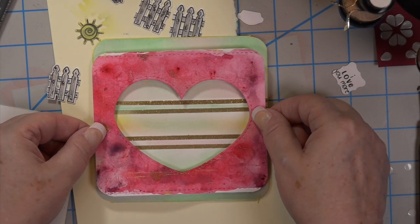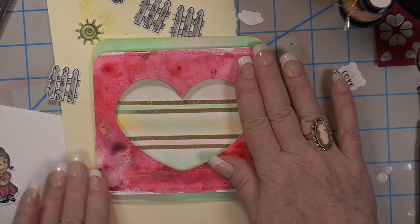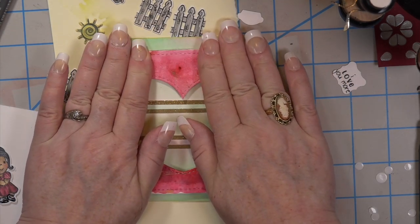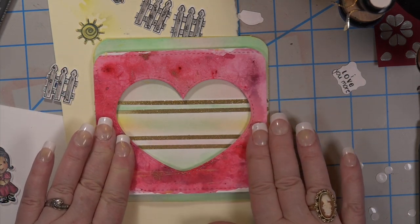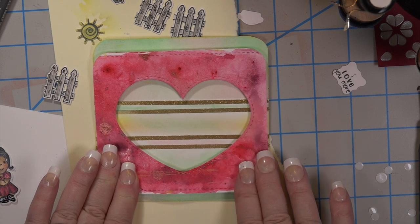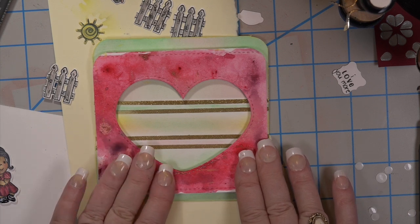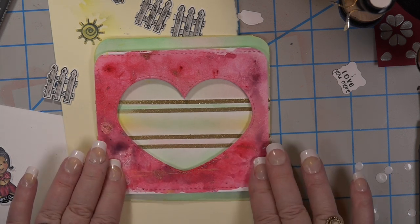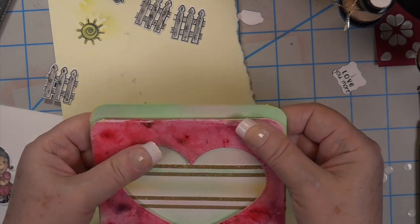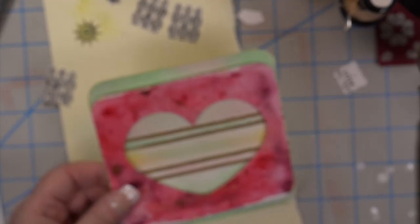And isn't it looking pretty so far? I just love it. You got the stitches on the top, the stitches on the bottom. You got your fin going across in gold, and then you have your beautiful pink, yellow, and green pan pastels. And the designs, I did an I love you more little tag you can see to the right there that we're going to color. And I'm just thinking, okay, now I've got to decorate this heart and my fin. So let's just wait a minute and press all of these down so they don't move. And then we'll start decorating.